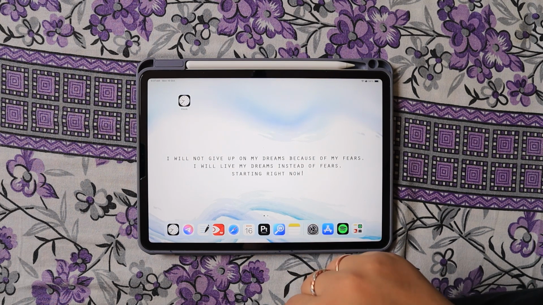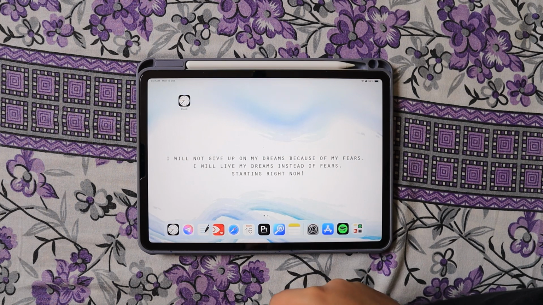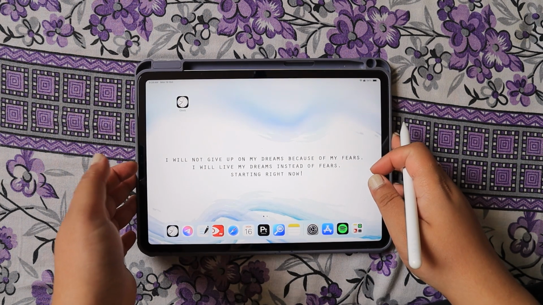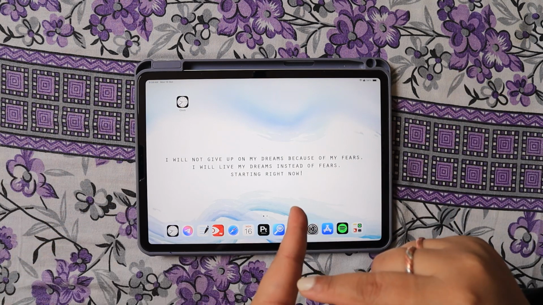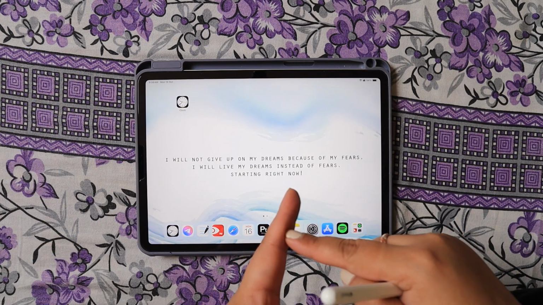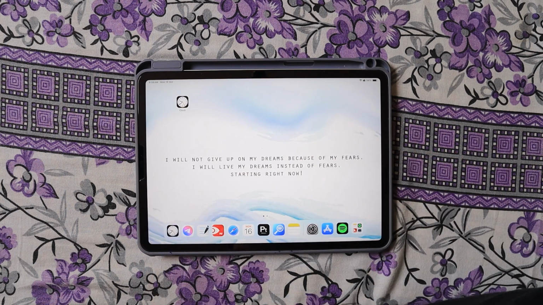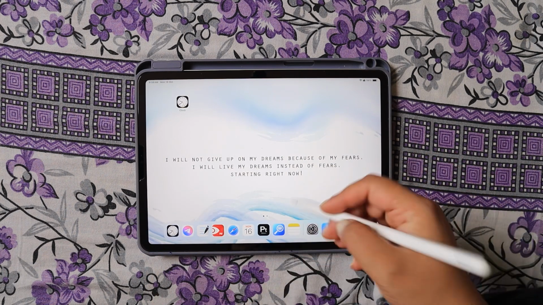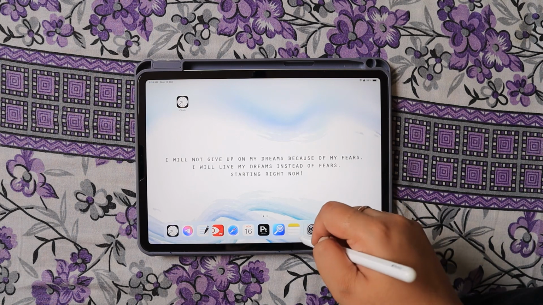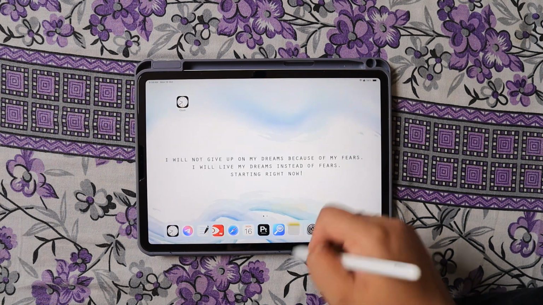And today we'll learn more about these notes. At the end of the video I will give you pros and cons of this app, so let's start. In earlier videos we learned how to make notes, how to select notes, and the basic introduction of the app. Today we'll move a little bit further. Let's click the app.